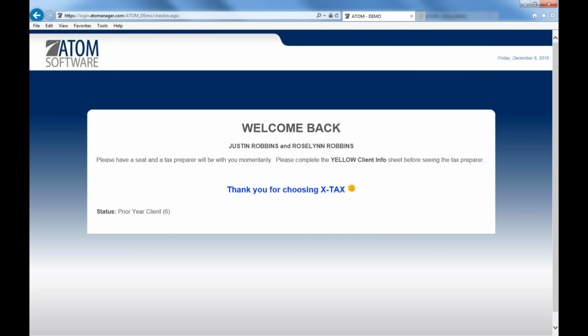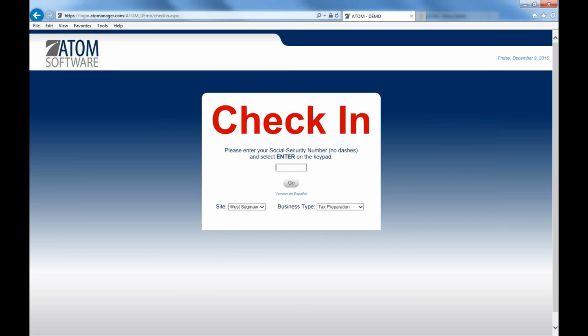it's going to greet the client, obviously, and now you can customize the message on this. You could do that before, but now we have a text editor there, so you can actually add color to it. You can bold it, you can enlarge it, you can put the little smiley face on there. So you can customize it to whatever you like, but we added a text editor to make it even better, so add a little color and make things stand out more. And again, that's done in admin in the check-in message page.